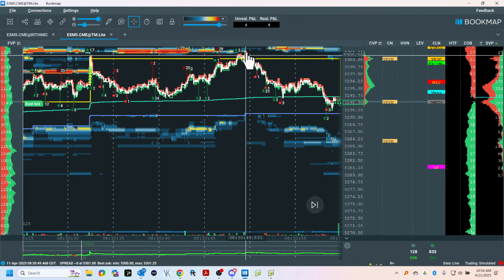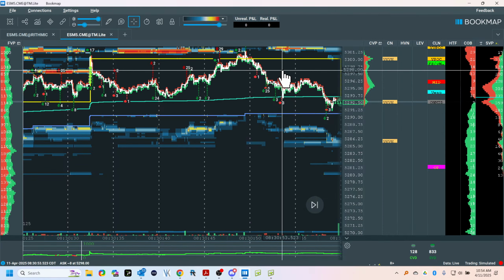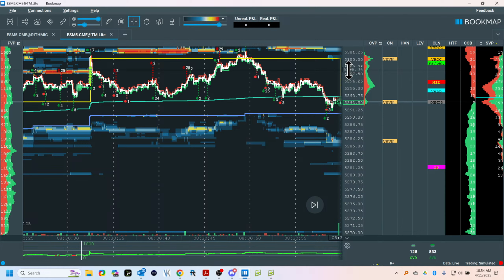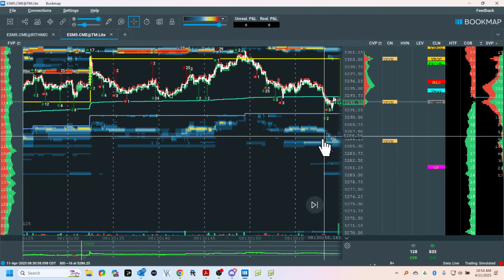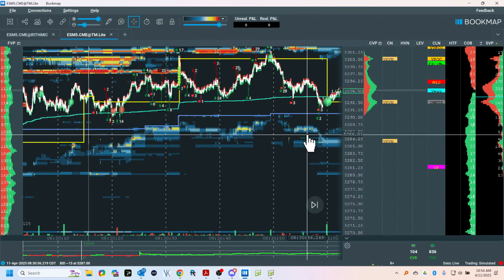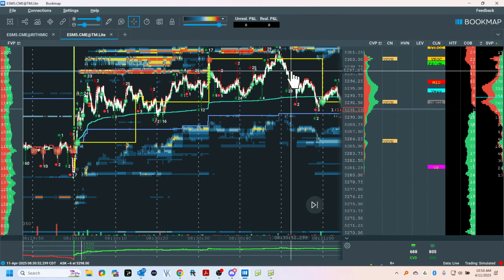So right here is the location, and it breaks away. How do I get into this? Well, I need it to come back here at least with a limit order, stop over here, and then we're looking for it to come across. Okay, that's the trade. Let's see. Now there's more. Remember where my entry would be. It would be here. I can't get in there.